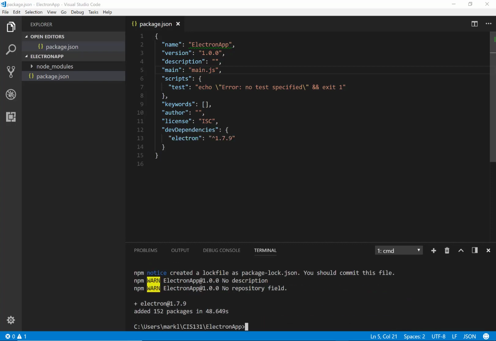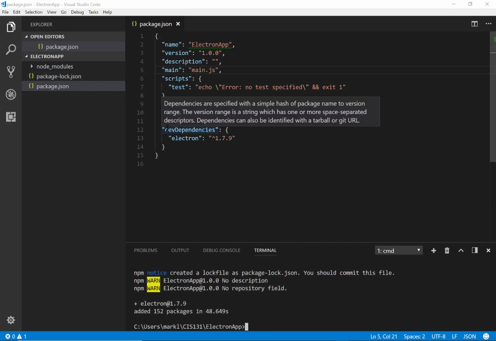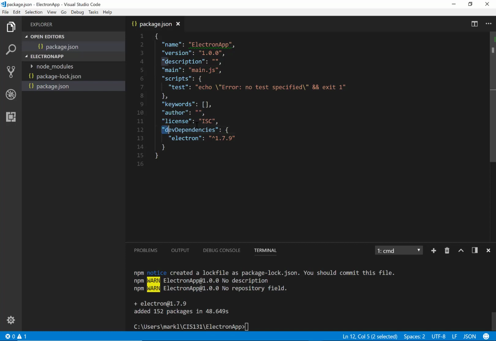All right, so when you're done, it is going to install. There it goes. It's going to install in package JSON. You're going to see this time that my devDependencies, this is my development dependencies. So I just need these particular files installed for development. I think I kind of went through that already.